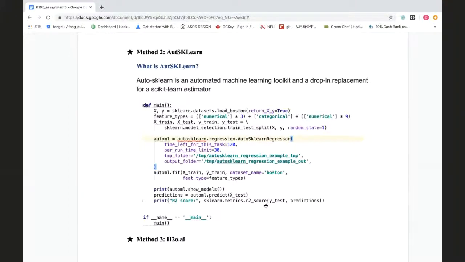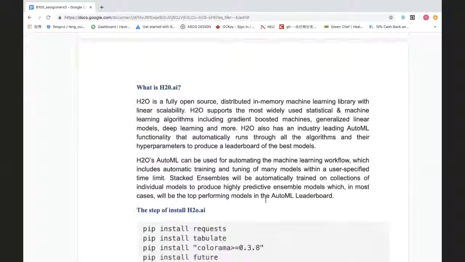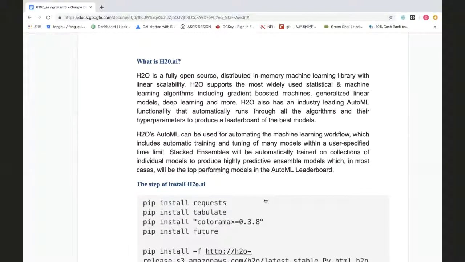In method 3, we learn about H2O.AI. H2O is a fully open source, distributed, in-memory machine learning library with linear scalability. There is also a website that introduces some knowledge about H2O.AI, and it has industry-leading automated machine learning functionality that automatically runs through all the algorithms and their hyperparameters to produce a leaderboard of the best models.